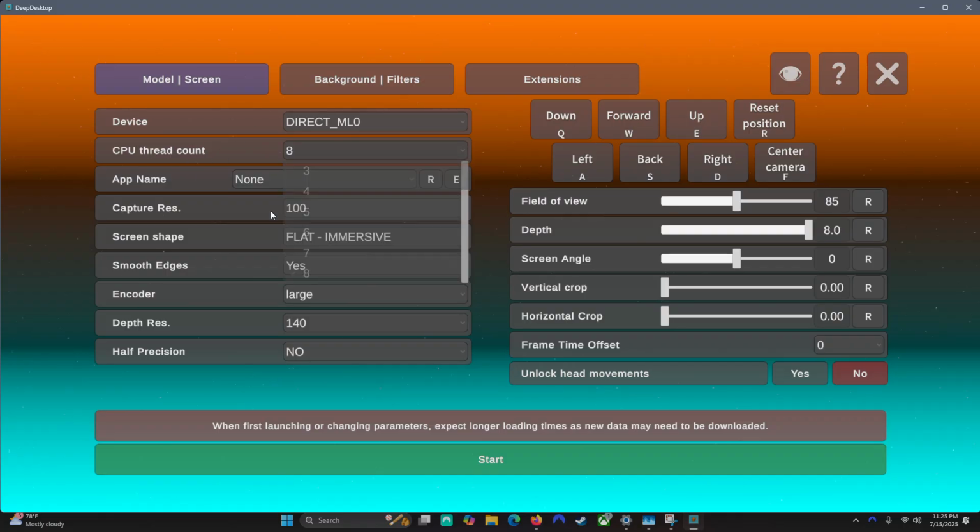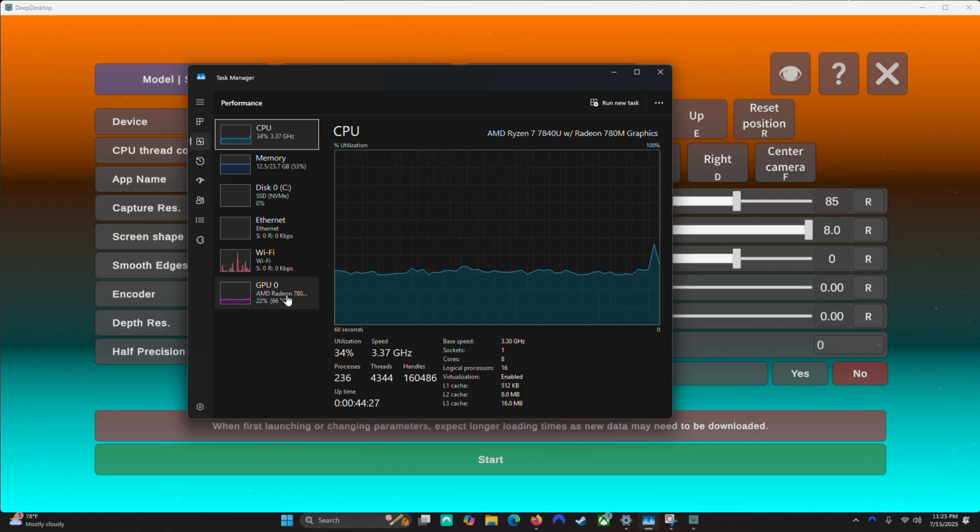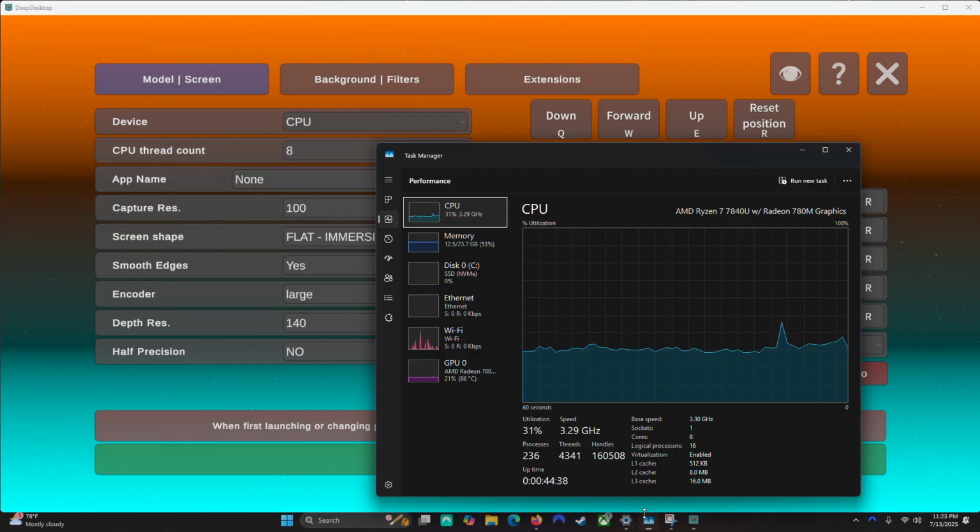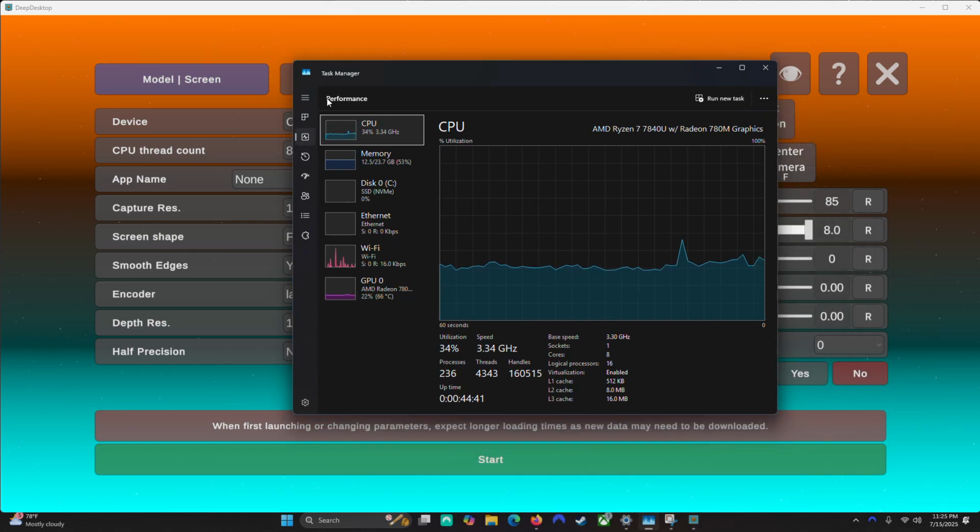I think more threads is more better. And if I do the ML0, that would be my GPU, my iGPU, and then this will be up in the 90s, and this will be in the 60s. So that's uneven, and it kind of spikes a lot. But if I pick CPU, they're both in the 80s, 90s, pretty equal. So I feel like I'm getting way better performance. I'm using more of the performance on the table. It's more evenly distributed. So especially for this mini PC, I prefer it to be on CPU mode.